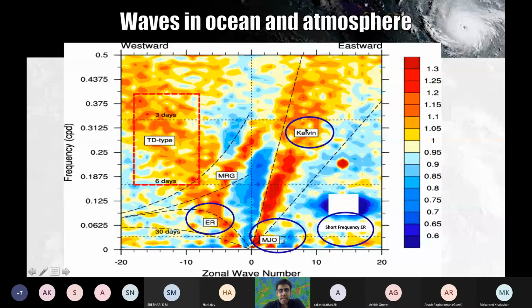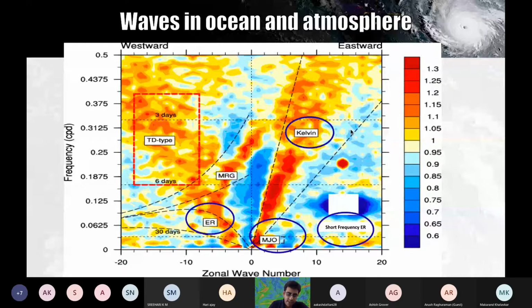What we have is a Kelvin wave, and physics and mathematical equations have told us that the Kelvin wave is a non-dispersive wave. That means that the motion of the wave and the energy of the wave are in the same direction. So the Kelvin wave is an eastward propagating wave, which means it moves from west to east. You look for signatures of this wave moving from west to east, and that automatically tells me that the energy is also going to move in that same direction.